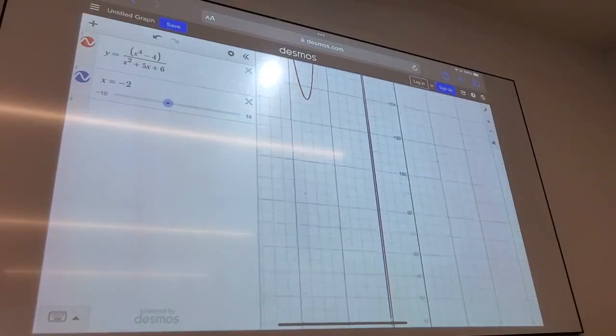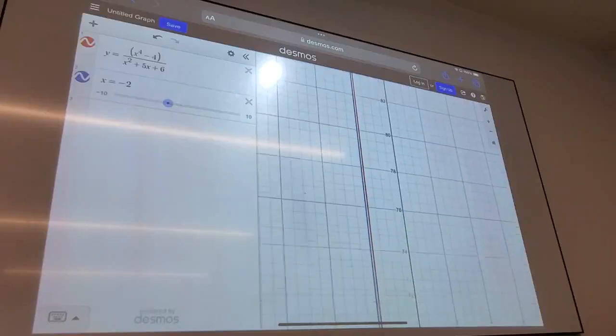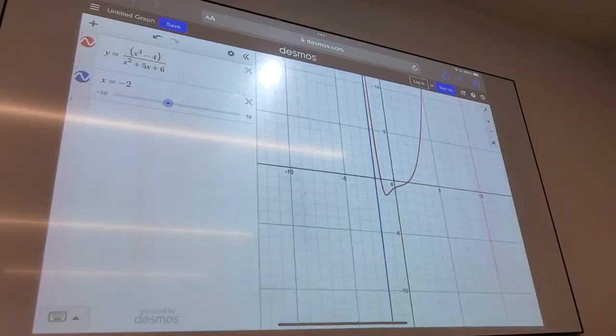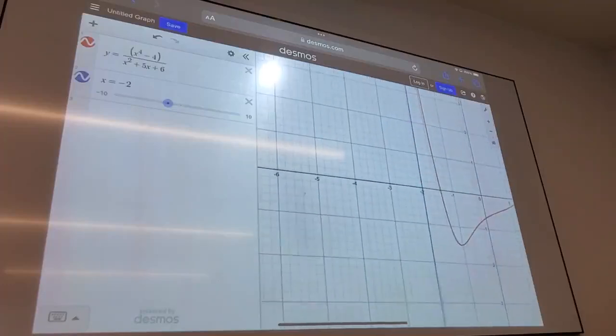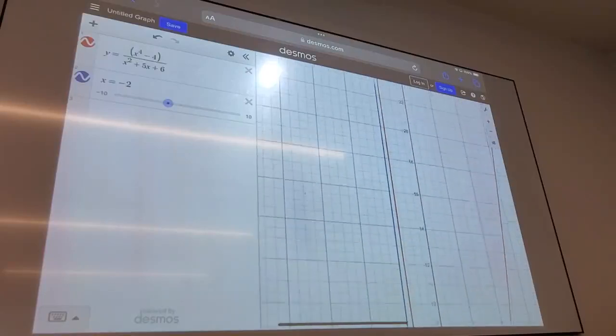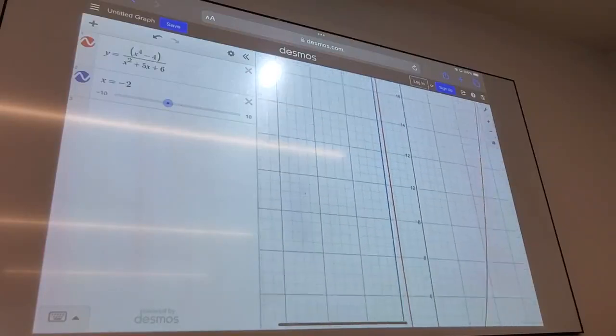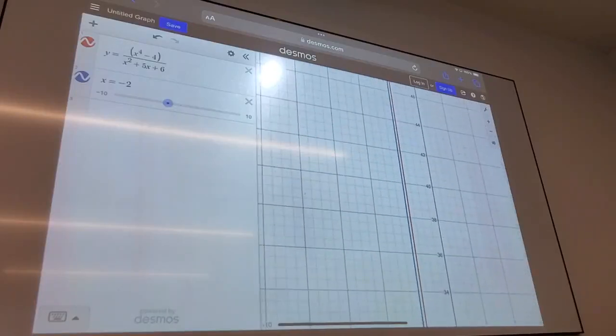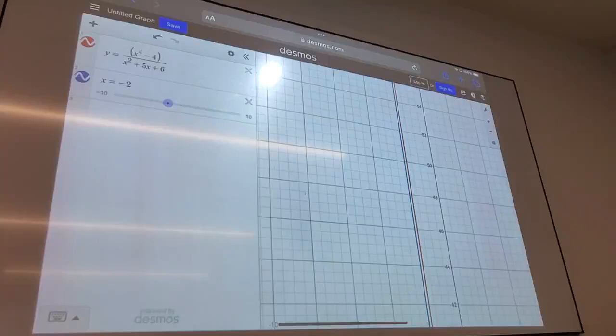Let me show you. Trying to keep track of that line. There we go. Negative 2. There's a vertical asymptote at negative 2, and there's a vertical asymptote at negative 3. Do you see how that red line is approaching that blue line? I remember the blue line is left over from before. It's enough. So in the middle, when x is small, it could do all kinds of weird stuff.